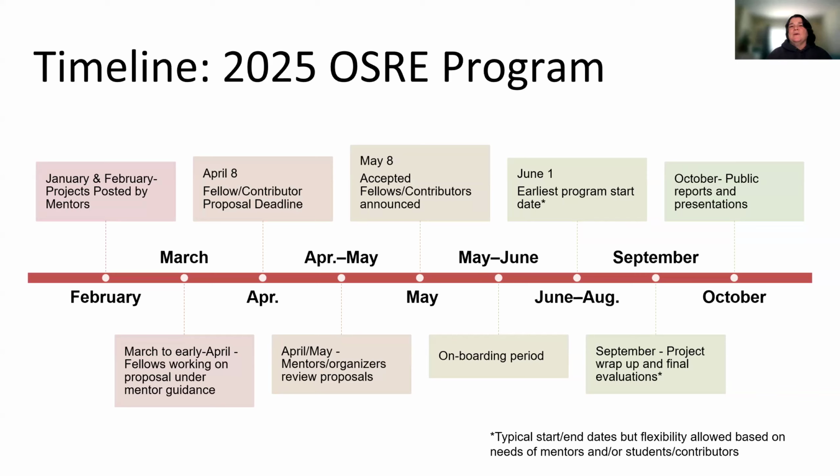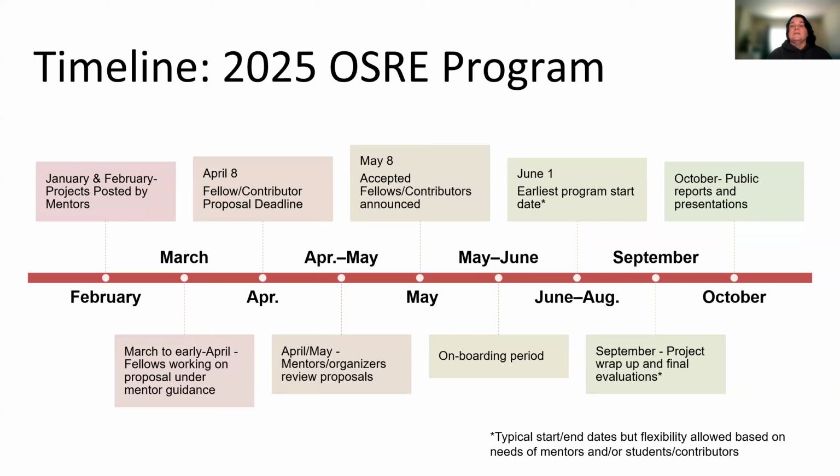So once the announcement's been made, we have about a month of what's called an onboarding period, or GSOC calls it a bonding period, where you start working with your mentor to get them socialized, but not actually doing the work yet, but socializing them with the people that they're going to be working with over the summer. Any of the other issues, trying to understand any communications methodologies that you prefer. How do you want to communicate? How often? All of those questions happen during that period. Our earliest start date this year is June 1st for GSOC projects. For summer reproducibility, I have the ability to have that start earlier if it's needed. Just that can be part of the discussion that you have with your student during that bonding period.